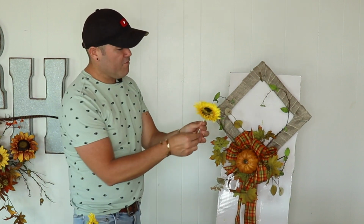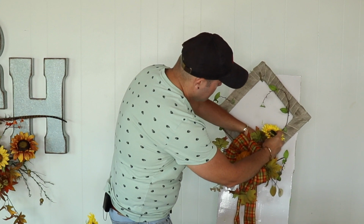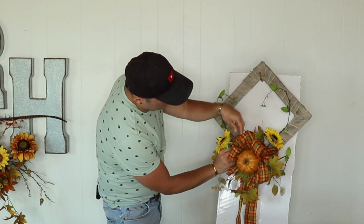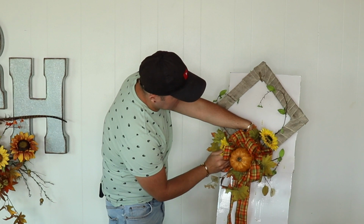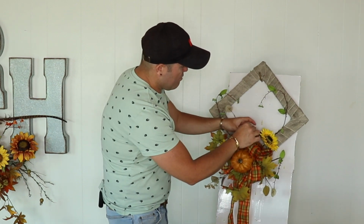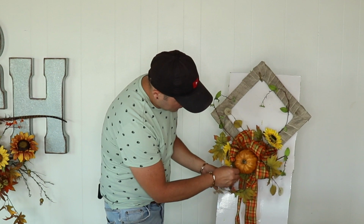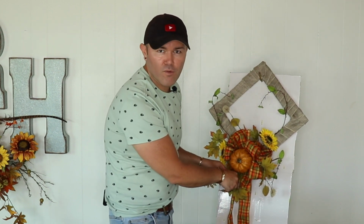Then I have 2 sunflowers. So what I'm going to do is add one here on the top, like that, and then I'm gonna add yet another one over here, behind the bow. And this is how simple it is to really make a gorgeous wreath. So now what I need to do is just go ahead and fluff all of my tails, bring my dovetails forward, make sure they show. And I'm gonna put this in the door and show you what it looks like.